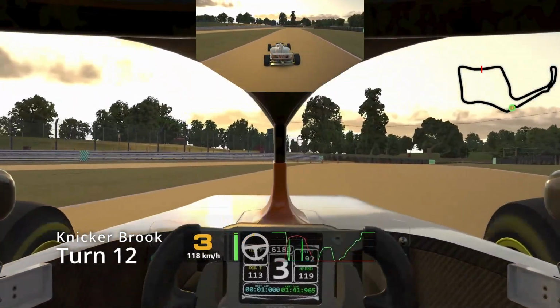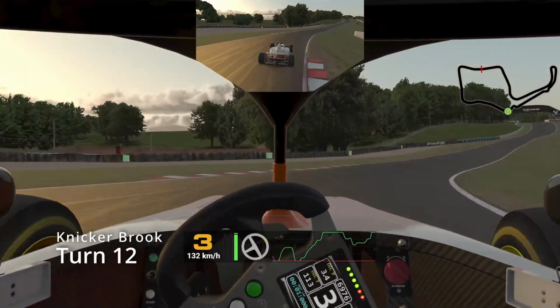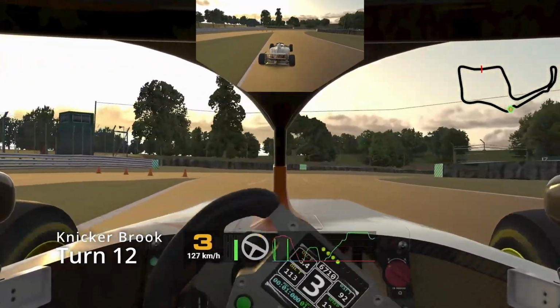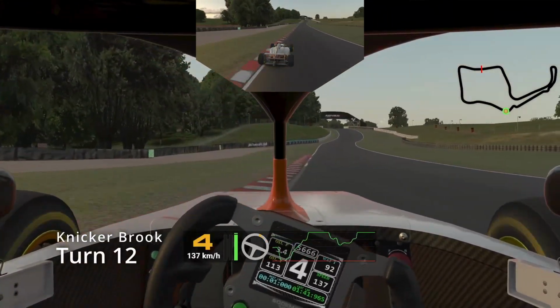Turn 12 after the chicane is actually pretty quick, and we don't need to brake for it. It's just a minor lift if we set up the car on the right line with the right trajectory. The first key to that is keeping our hands turned to the left as we exit the chicane. And then as we get to the crest of the hill, we want to lift off just a little bit.